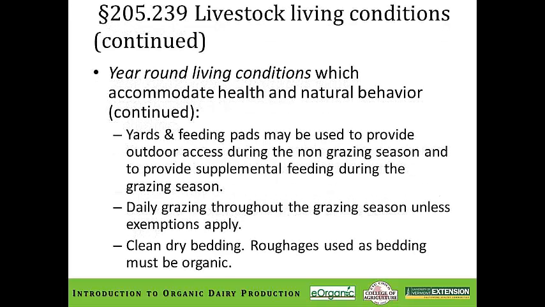Continuing on with 205-237, livestock living conditions. Yards and feeding pads may be used to provide outdoor access during the non-grazing season, and also may be used to provide supplemental feeding during the grazing season. Daily grazing throughout the grazing season is required unless some of these exemptions that we'll talk about next apply. This section also requires clean, dry bedding and specifically states that any roughages used as bedding must be organic. So if somebody is using rice hulls or straw or corn stubble, that would have to be certified organic bedding.